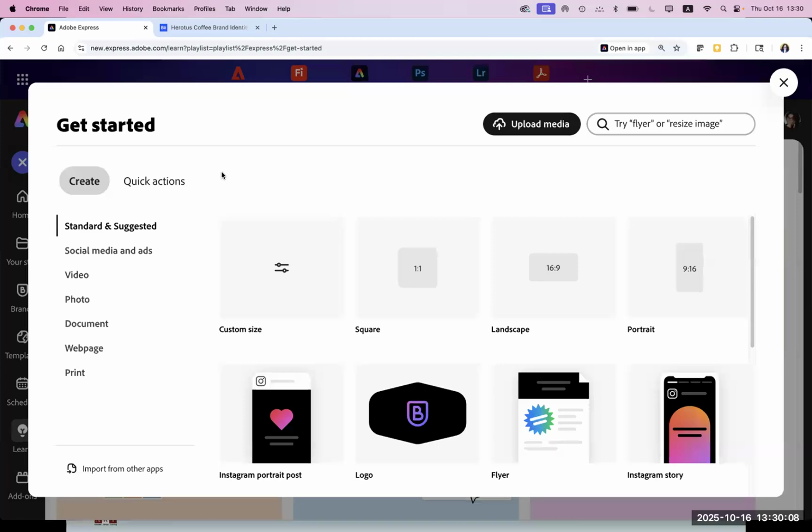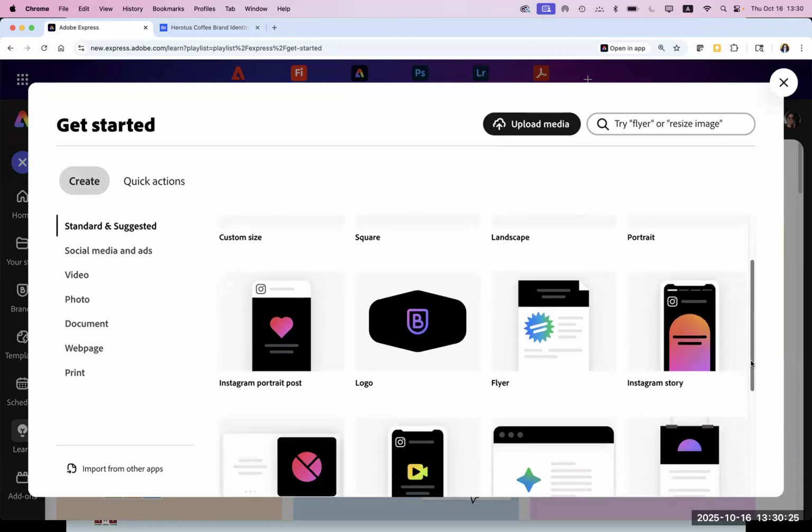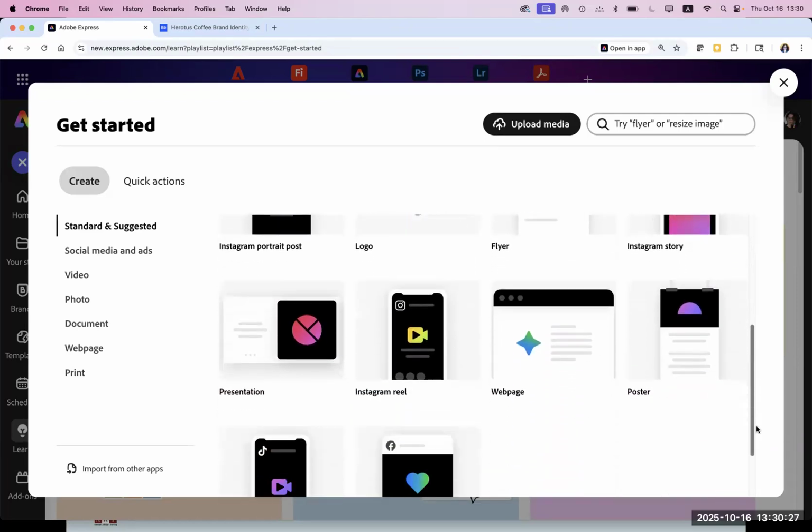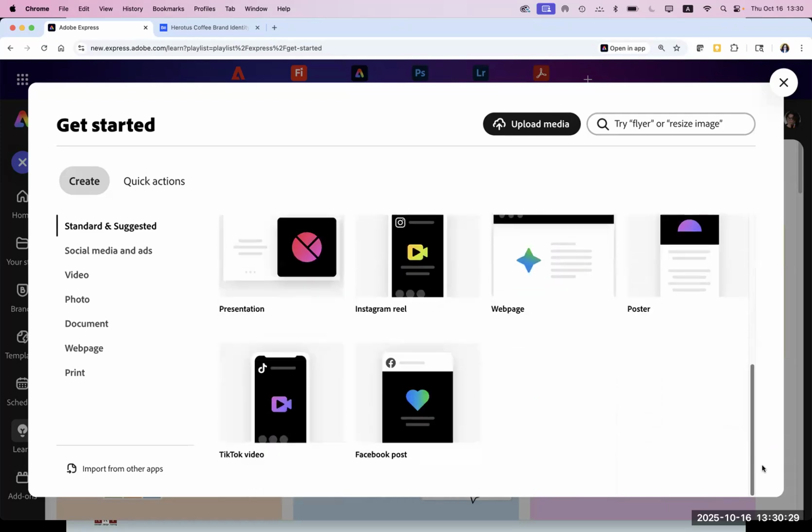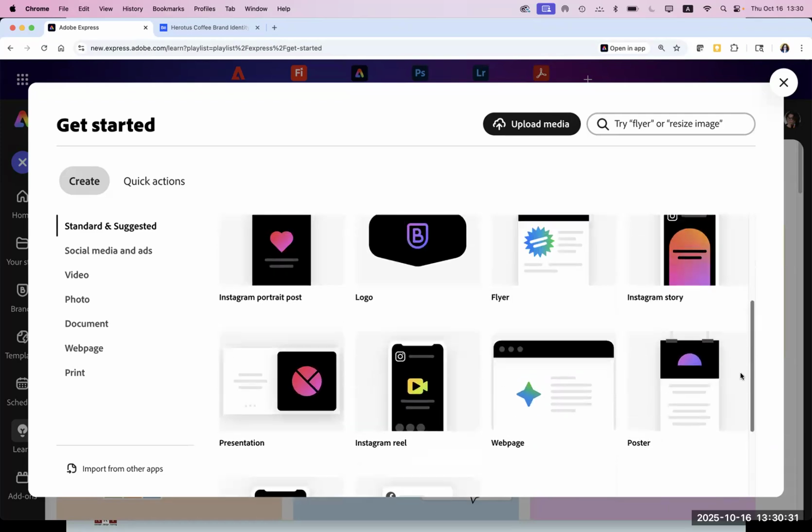I don't have any images right now about architecture, but I want to create something based on that right now. So what do I want to work with? So the first thing I want to do, maybe I'm going to create some kind of social media post that I have over here.